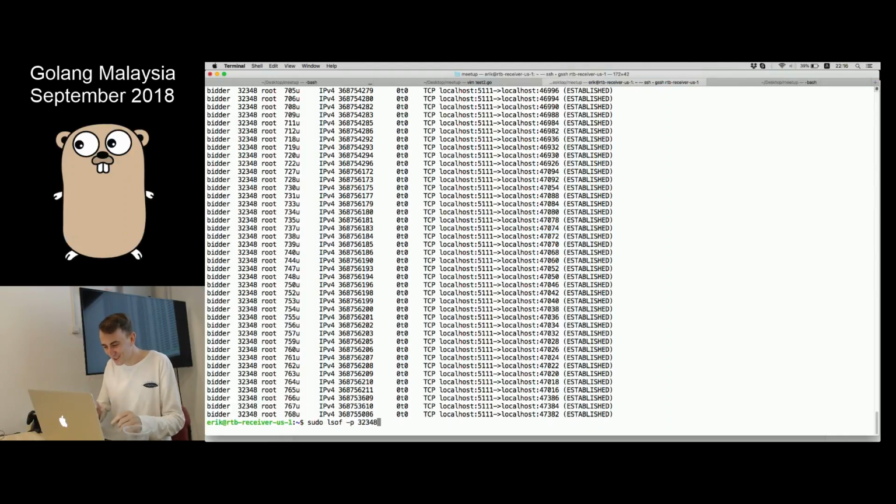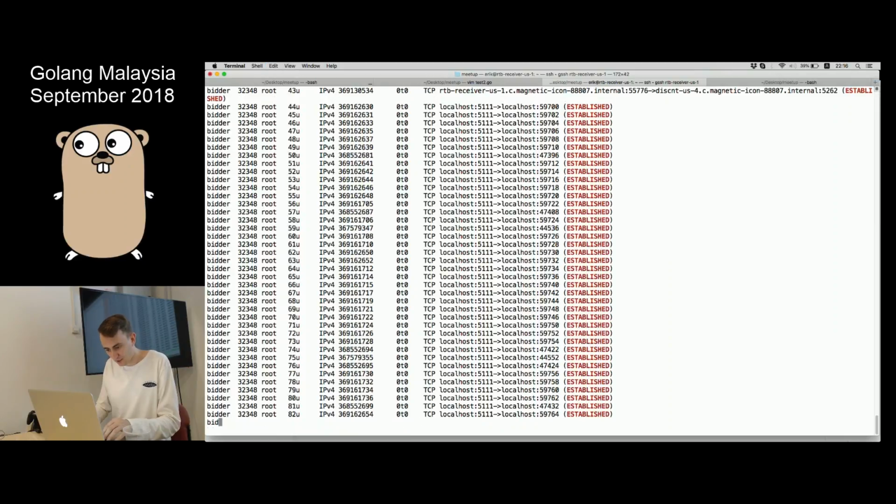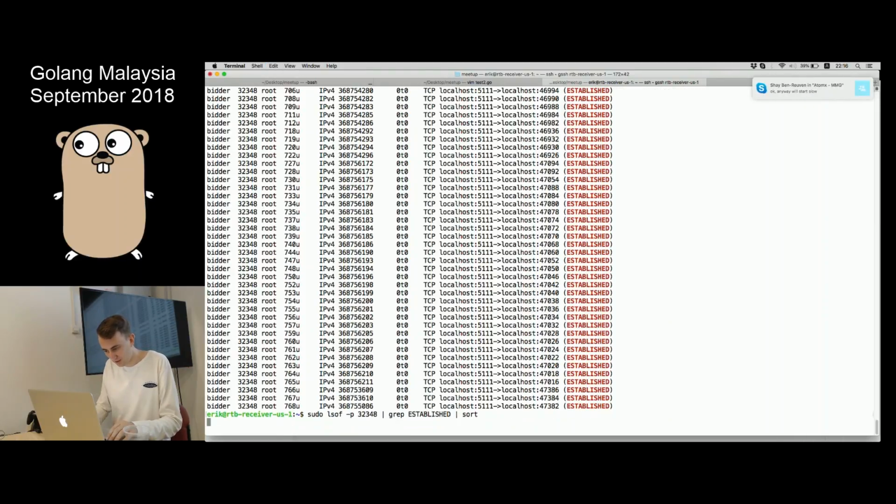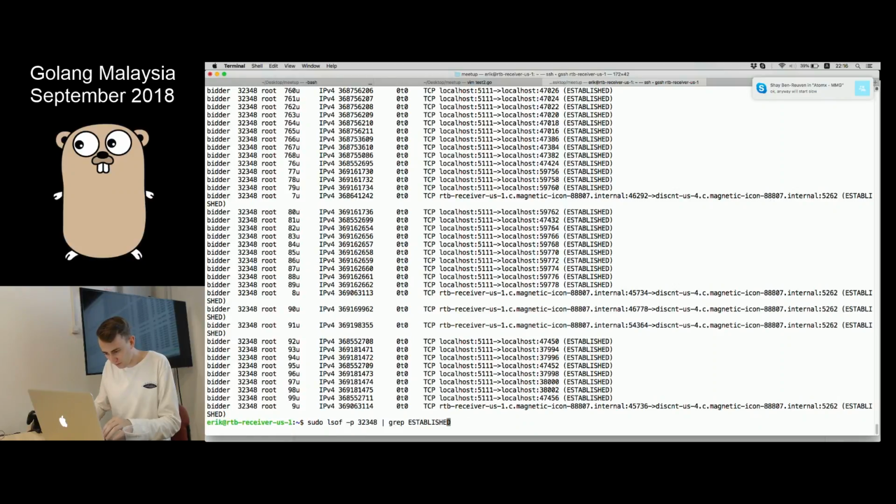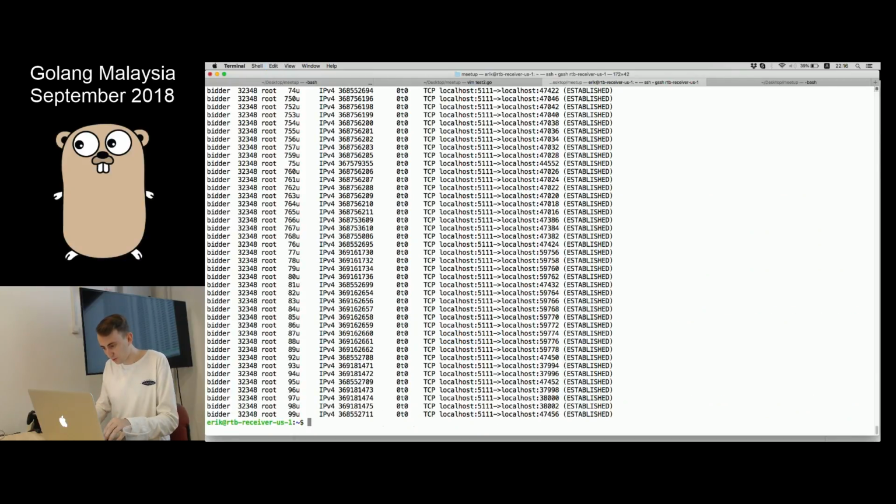So what I usually do, and maybe it's ugly, I don't know, I look at the established connections. Then I sort them. Maybe I only want the established connections to that one service, not everything. So I want basically this. Then I sort them, and it has a lot of them now and I have a small monitor, but maybe something like this.